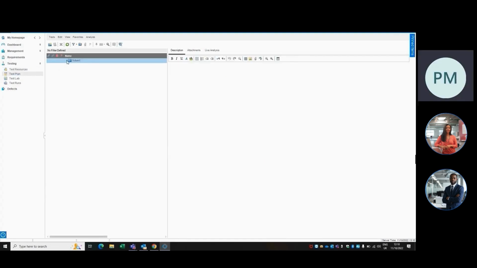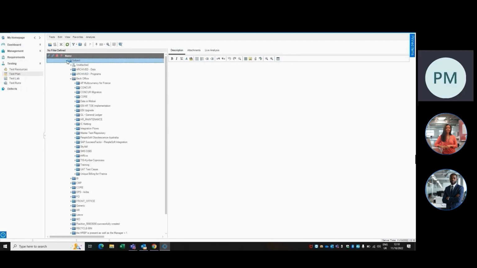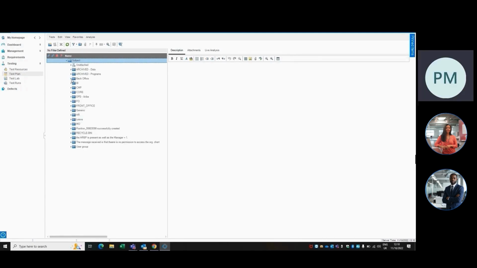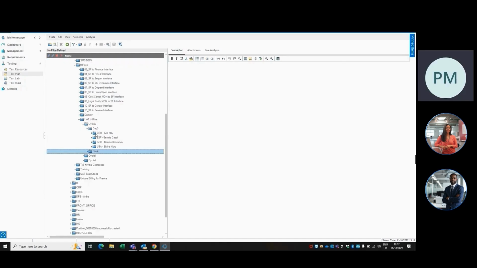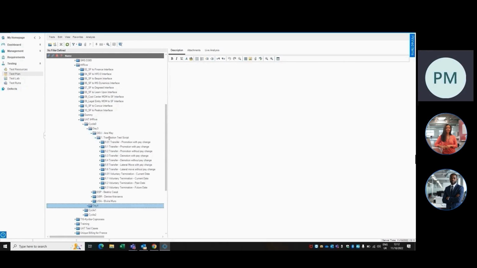This is the parent folder, and under that we have multiple subfolders based on the program you are going to execute. Typically these are the projects currently running in the ALM. You have test scripts assigned per individual. So if you keep extending it, you would be able to extract the information on how many test scripts were loaded by folder, section wise.